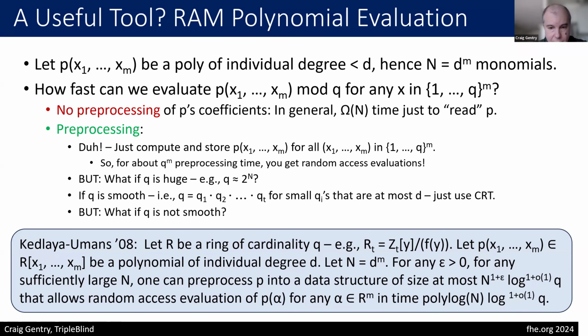It says that basically once you've done this pre-processing, the evaluation time really doesn't even depend on Q that much. I mean, you could have a really huge Q. It just really mostly depends on the number of monomials in that polynomial. But the Q, the size of the ring that you're evaluating over, can be basically almost arbitrarily large.